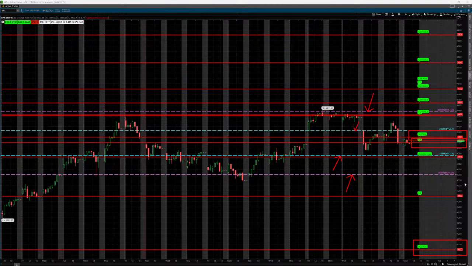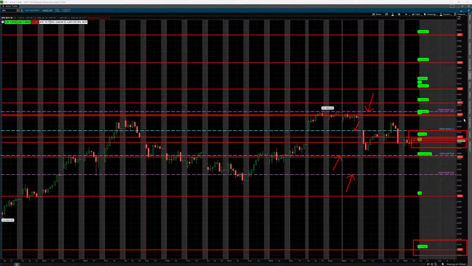And below that level, market makers' position on the gamma curve is negative. In a negative gamma environment, market makers have to trade with price to hedge their delta exposure, and that tends to enhance or increase volatility. And then above that level, market makers' position on the gamma curve is positive. In a positive gamma environment, market makers have to trade against price to hedge their delta exposure, and that tends to subdue volatility.